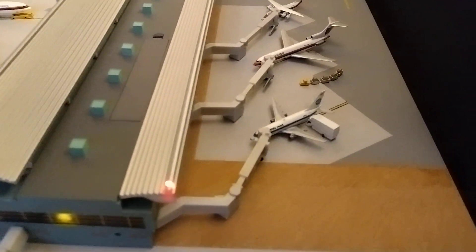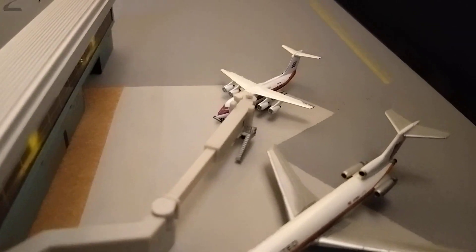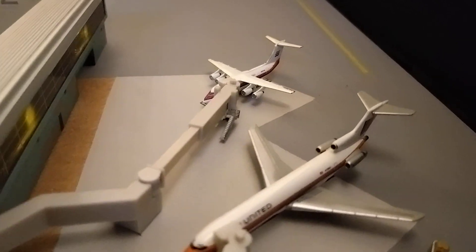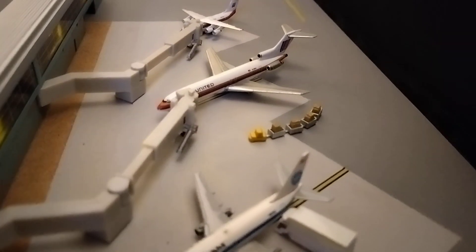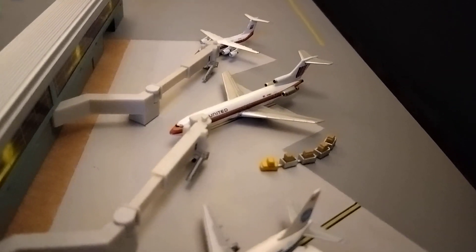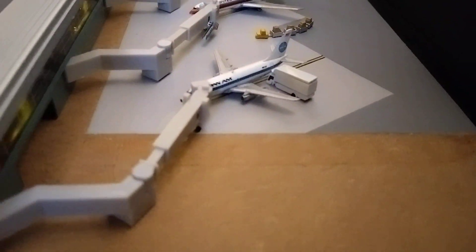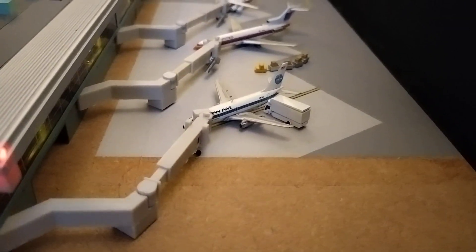The final few aircraft are on the short haul side of the terminal. Down the far side we have a United Express BAE 146, which has arrived in from a short hop from Detroit, with the jet bridge attached and passengers getting off. In the middle of the short haul terminal is another United 727-200, departing for a slightly longer hop to Cleveland, with the final passengers getting loaded.